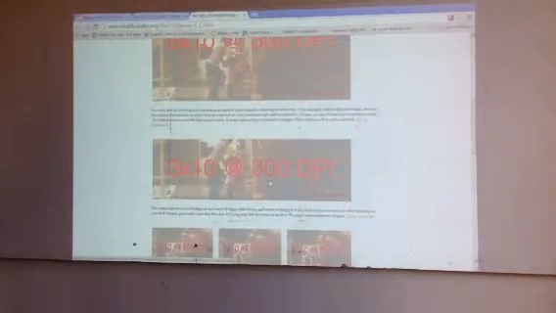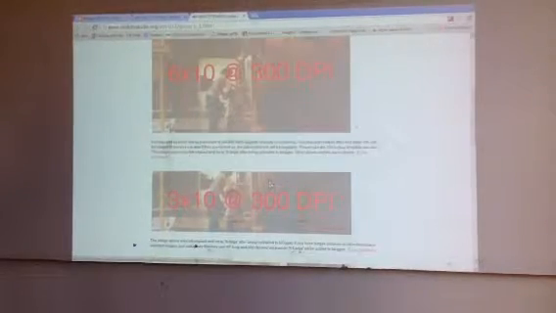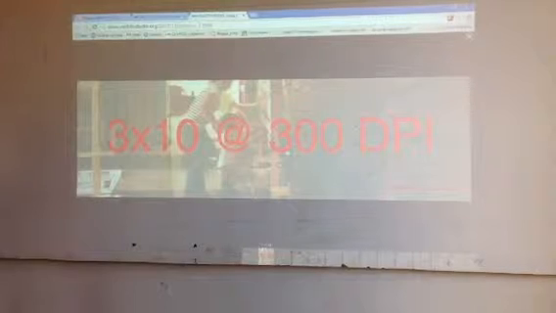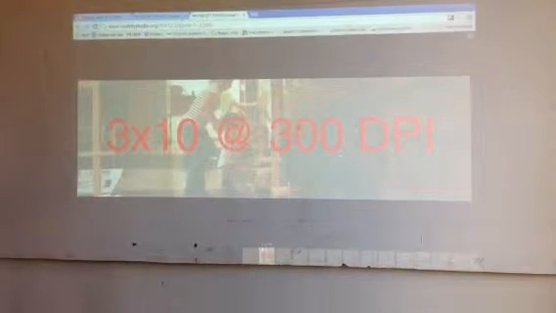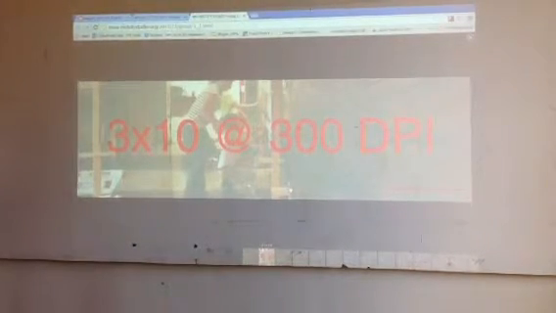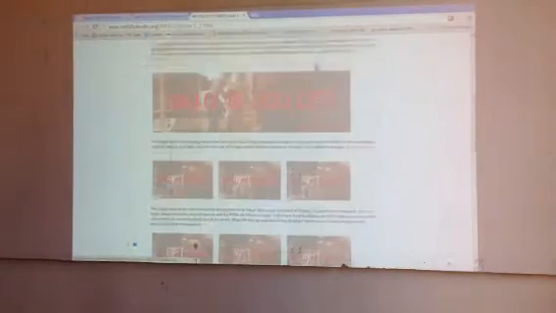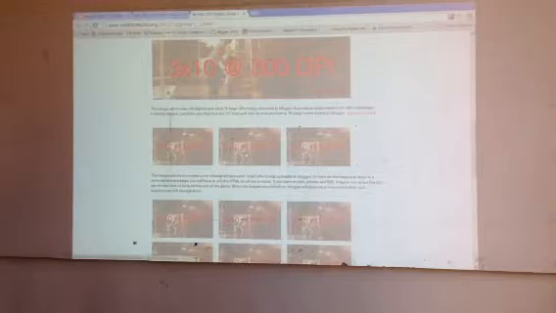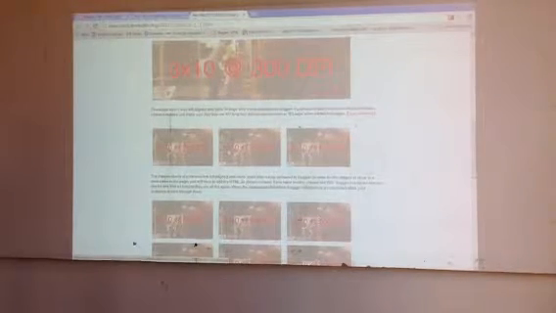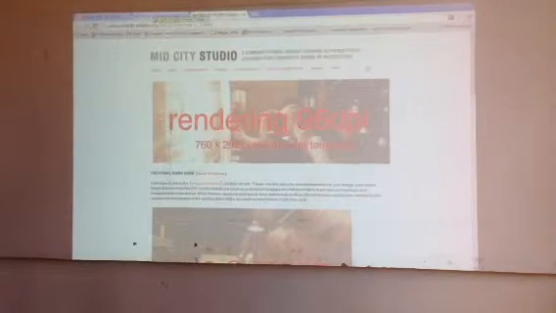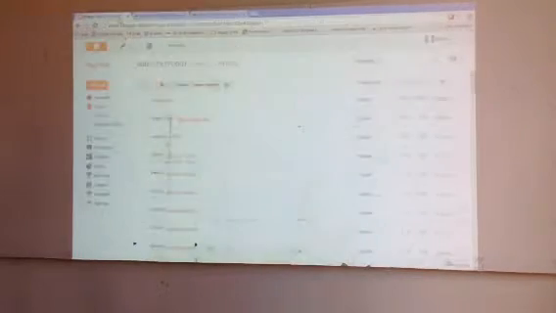Do we need to set up those links, like when you click on it and it goes to, you can see it like that? It just does it automatically. It just zooms in to maximize the size of the image. Okay. Down here are some smaller sizes. What you'll notice is that all of these say 6 by 10 at 300 DPI. So what happens is these are just references of this original image. And so what I'm going to do is walk you through how I set up the page.